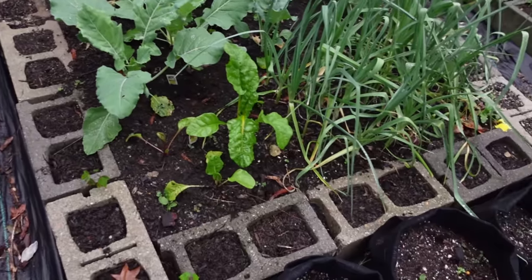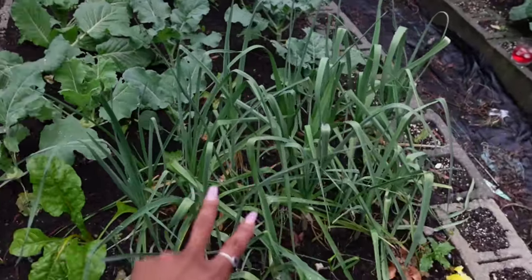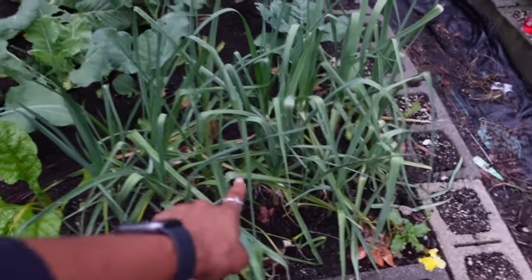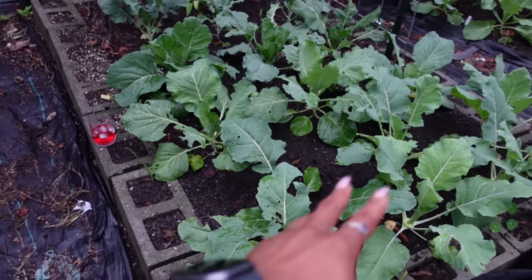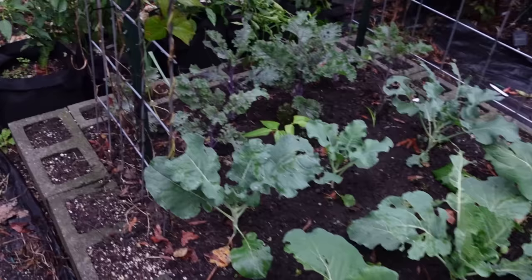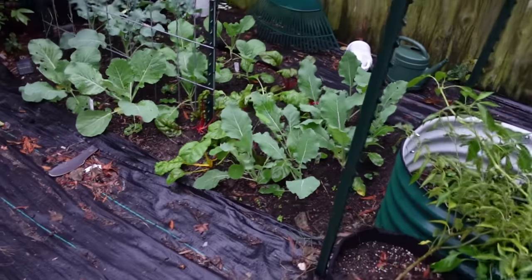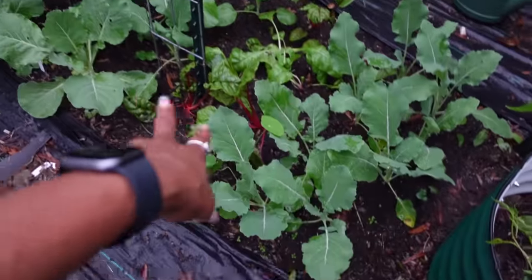Garden bed one — cinder block — and my leeks are starting to get bigger. I think it was a good idea to leave them like everybody told me. I've fertilized with fish emulsion and they're looking real good, getting thicker. Garden bed number two: kohlrabi in the front, broccoli, collards, cabbages, kale in the back — another kale plant that got eaten down is growing back real nicely. Garden bed number three: lots of broccoli, kohlrabi in the front, Swiss chard, cabbage. There are onions in these beds too — they're not coming up in every brick because I let it dry out when I was out of town, but they're coming up two to three per brick. I'm just going to wait, move the extras when they get thicker, and I think I'll still fill out all the bricks for a nice overwintered onion harvest.